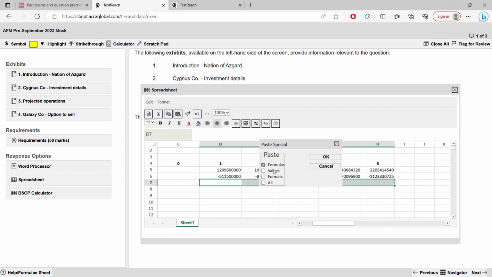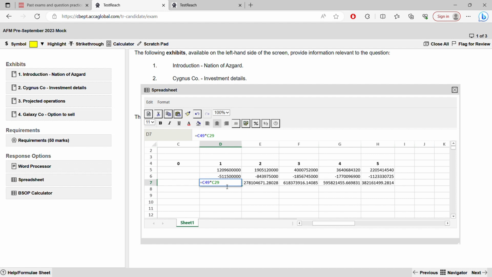paste special. Again I'm going to click formulas, and make sure that this amount, if you want to make it minus, what you can do is just simply go to the function and multiply it by -1. Automatically the amount becomes minus. Just see whether I can take it to the other cell or not. Just copy paste, drag it to the other cell, automatically everything will become negative.